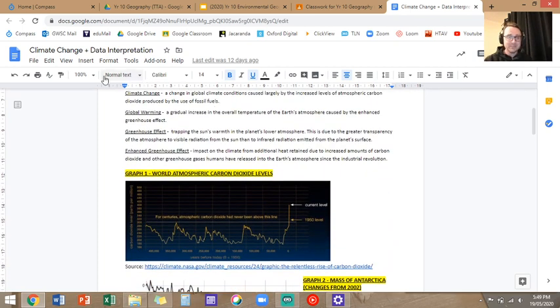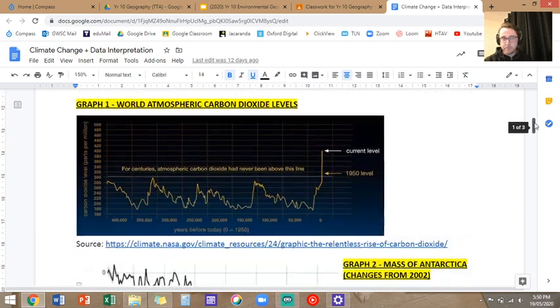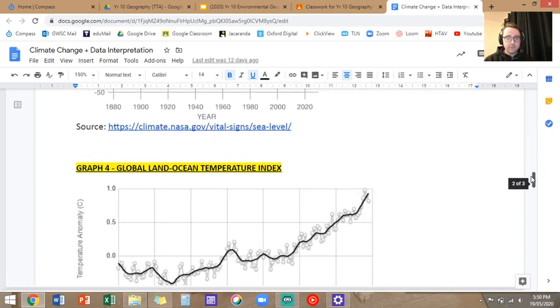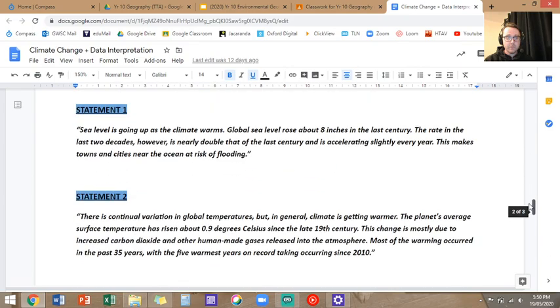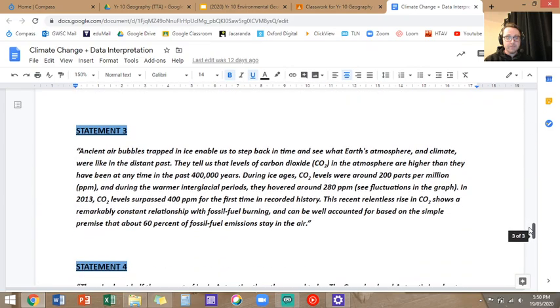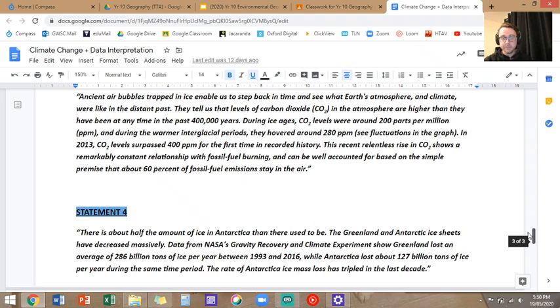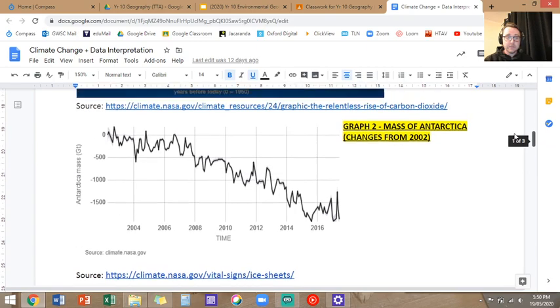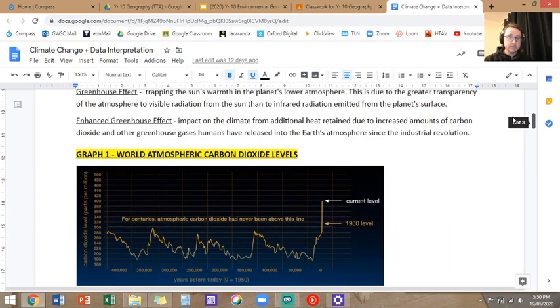So I might zoom in a bit so you can actually read these graphs. So there we go. I'll take you through these 1, 2, 3, and 4 graphs, and then you can see we've got 1, 2, 3, and then 4. I said paragraphs, really it's a couple of sentences. They've done their own little PQE of these graphs. And again, all you have to do is connect the dots basically. So which graph matches which statement.